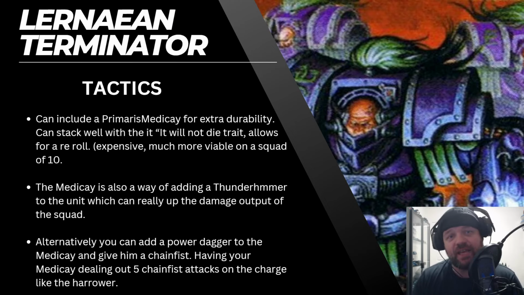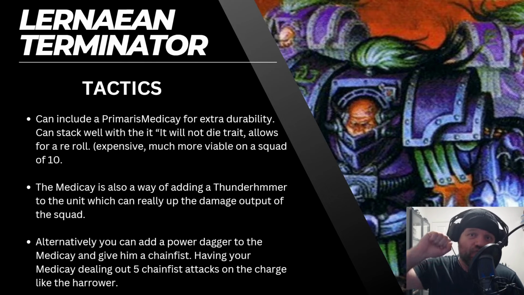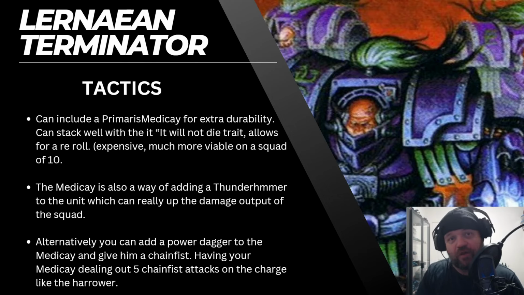Now, you can include a Primaris Medicae on the unit for extra durability, all right? It will actually stack with It Will Not Die, and what it allows you to do is give you a reroll of It Will Not Die. So you're now repairing a wound on yourself on a 5-up and you can re-roll that. In addition, you're going to get a 5-up Feel No Pain on the unit as well with a Primaris Medicae.